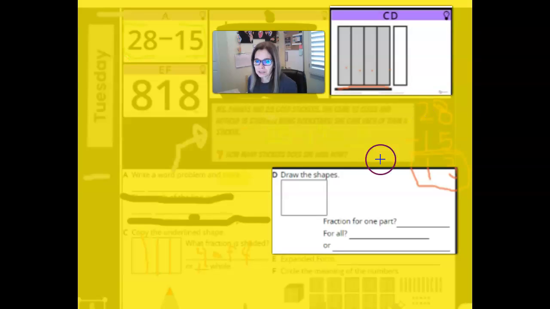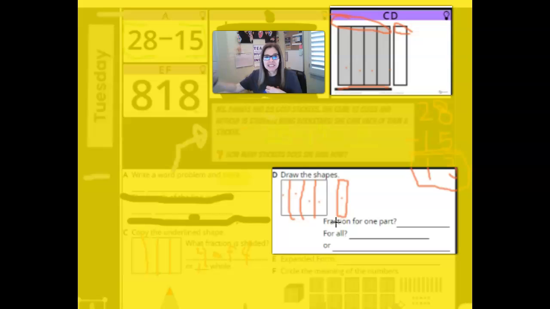On the same card, it says draw the shapes. I notice the shapes, that's more than one. So they're talking about this part and this part, aren't they? So I see that once again I can draw this. And that would be the whole thing right here. But I also know there's another one too. So I'm imagining that this is an orange cut into 4 pieces. And I have somebody else's orange slice too, don't I? So I have one whole orange plus another slice from another orange that's cut into 4 pieces.